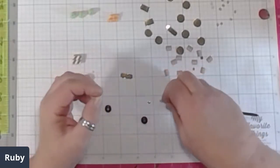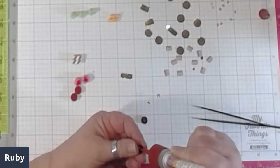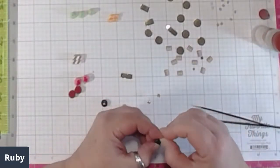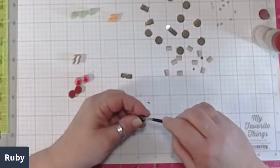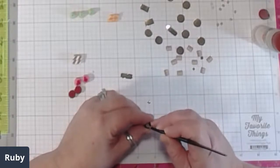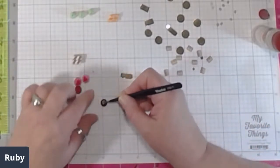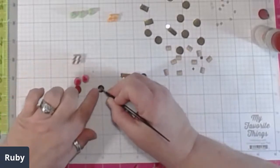There we go. All right, let's glue these down. These are supposed to be muffins. Oops. I guess this is supposed to be gold leaf. I don't know. On a donut. Edible gold leaf. Yes, you can buy edible gold leaf. Yeah.